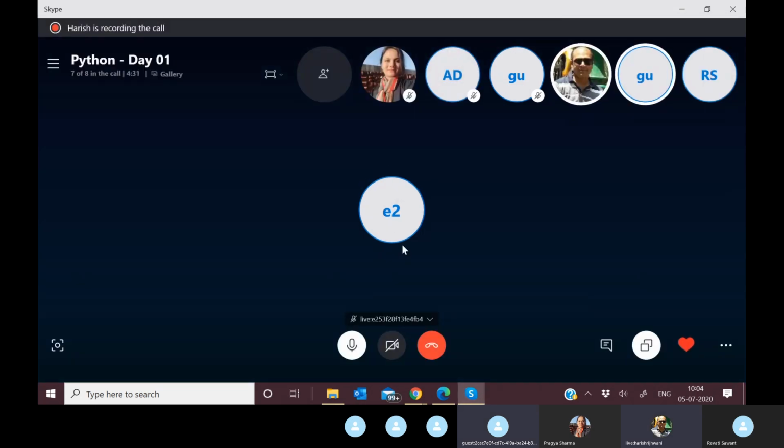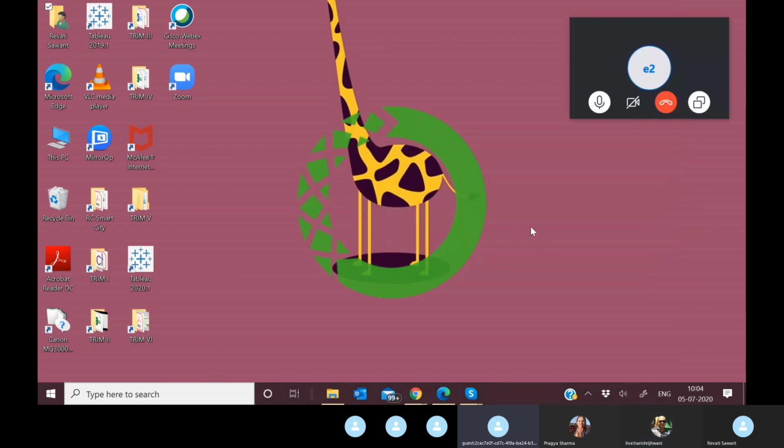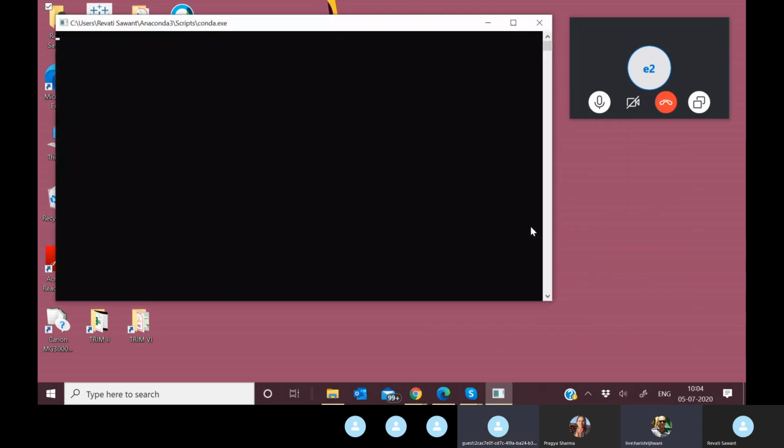I thought it was there because even Jupyter Notebook I had bookmarked, but it's not opening. Yeah. One minute, Revati, you see that green circle? That is Anaconda. It's opening up.